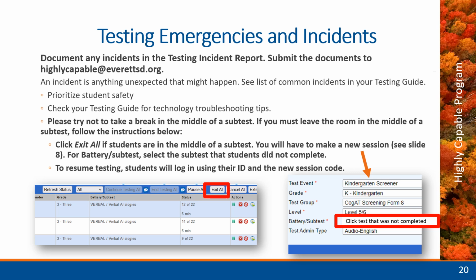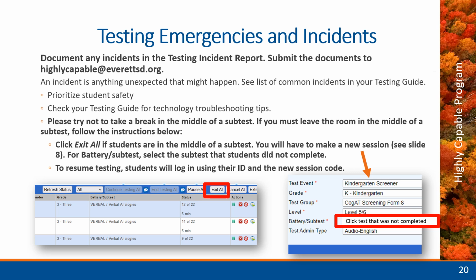Again, please try not to take a break in the middle of a subtest. If you must leave the room in the middle of a subtest, follow the instructions below. Click Exit All if, and again only if, you are in the middle of a subtest. You will then have to create a new session. Please see slide 8.